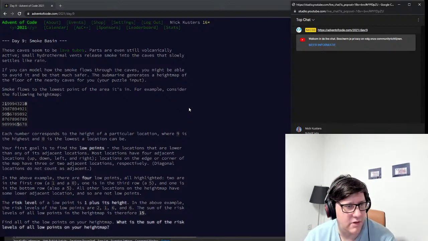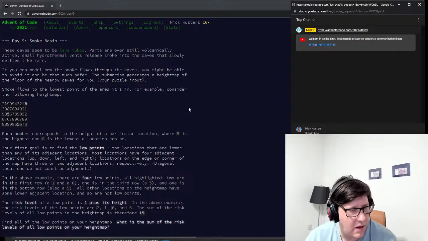Your first goal is to find the low points. The locations that are lower than any of its adjacent locations. Most locations have 4 adjacent locations, up, down, left and right. Locations on the edge or corner of the map have 3 or 2 adjacent locations, respectively. Diagonal locations do not count as adjacent.